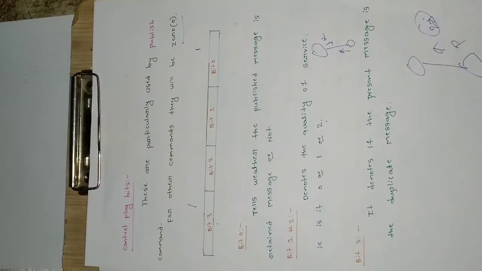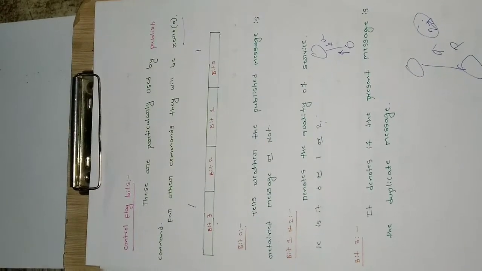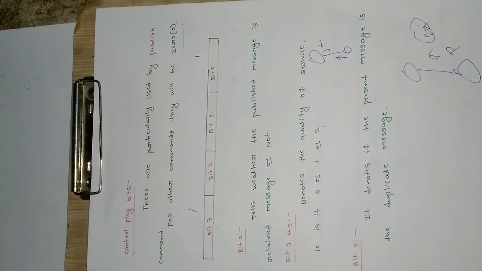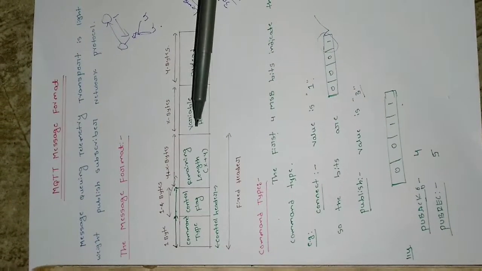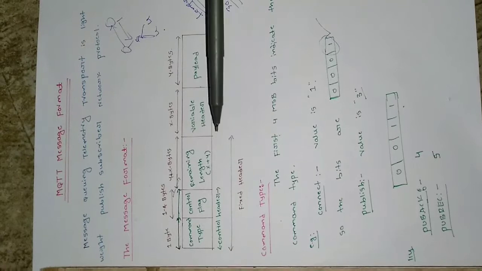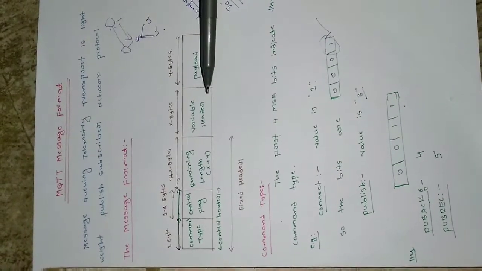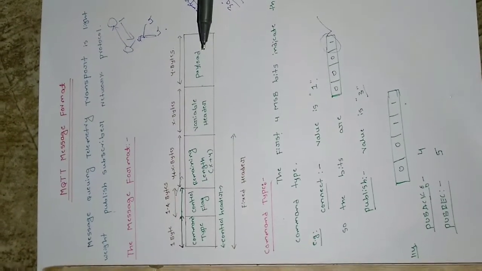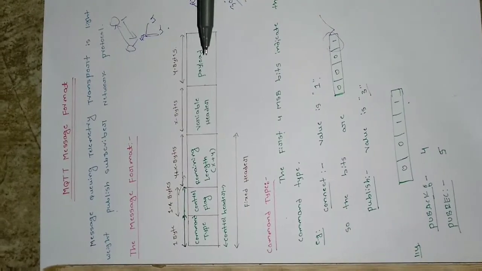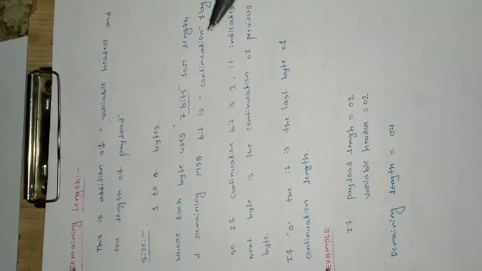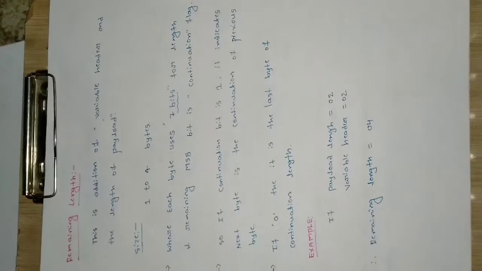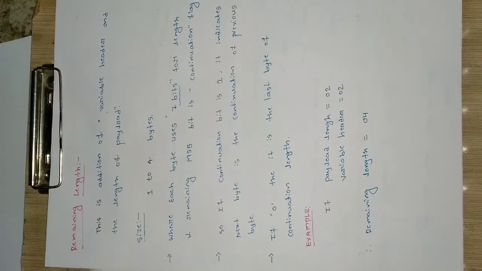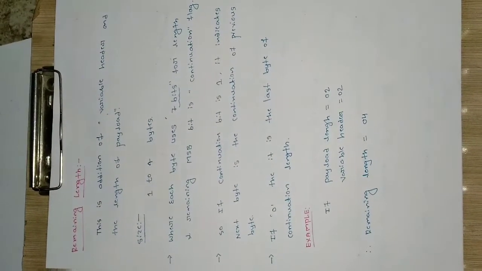So this is how the control flags are classified, that is bit 0, bit 1 and bit 2. Now the next byte is the remaining length, that is, its length will be x plus y, the length of the variable header and the payload. What is its significance and meaning, we will see now. So we have the remaining length over here. This is the addition of the variable header and the length of the payload.